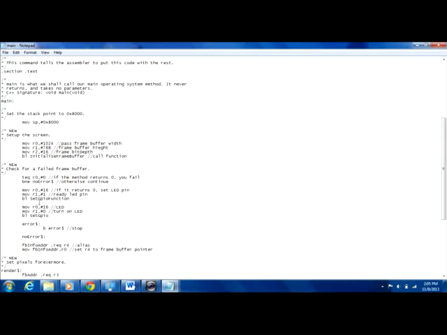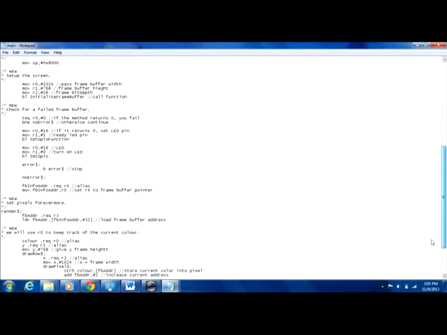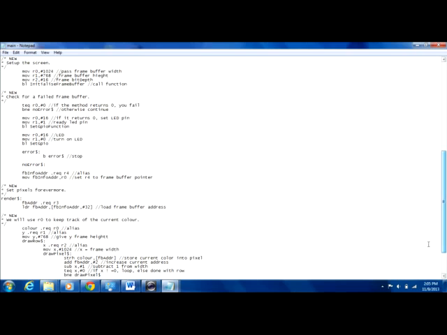If that fails, this is where we'll flash our light to say that our frame buffer is too big, or expecting too much out of us, and that can't happen, so we'll just error out. So we'll flash the light, and then we'll just stay in this error state, and nothing will happen.